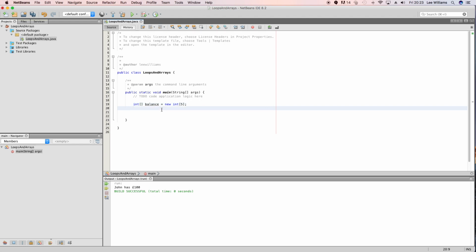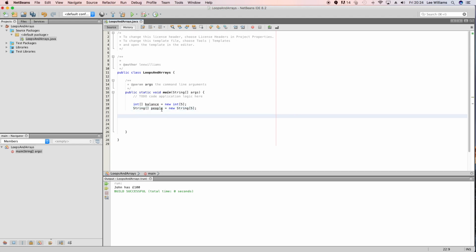Okay, and we're going to do the same, but for a string. So we're going to say string array people assign new string array, length of 5. That's it.